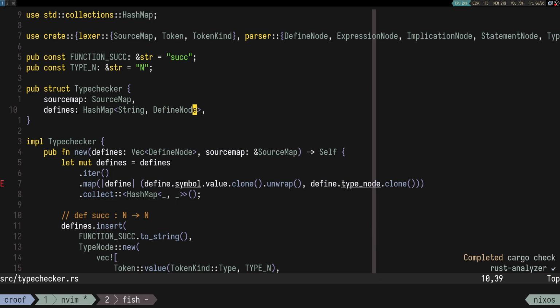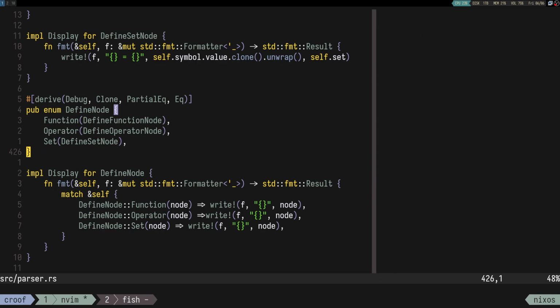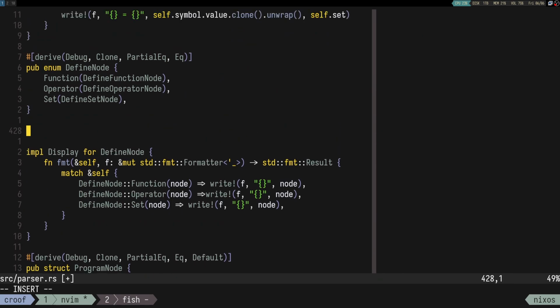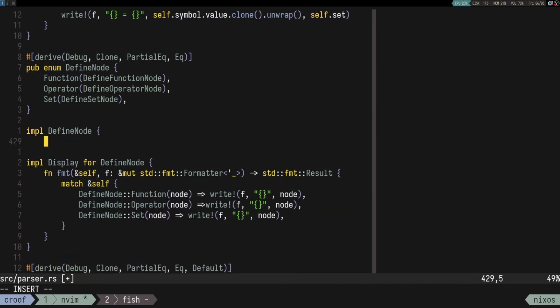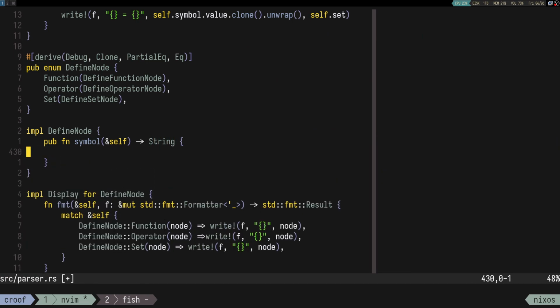And then this being a define node, we can just clone it, but not really, because we need a way to get the symbol. So maybe I'm gonna have a function inside of define node, public function, maybe called symbol, and this one is gonna get a cell reference, and I think it should just return a string. So we have a match over self.